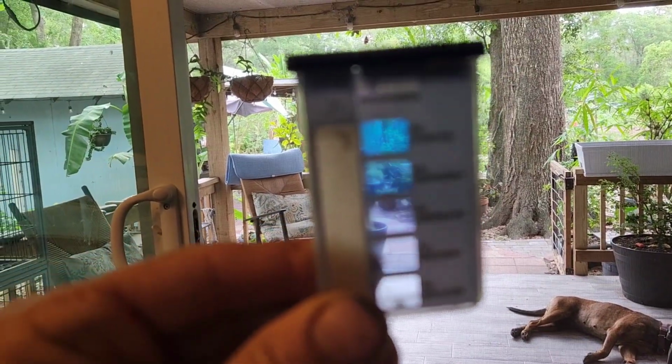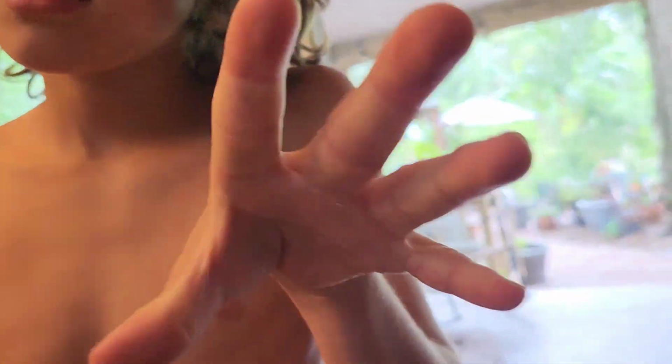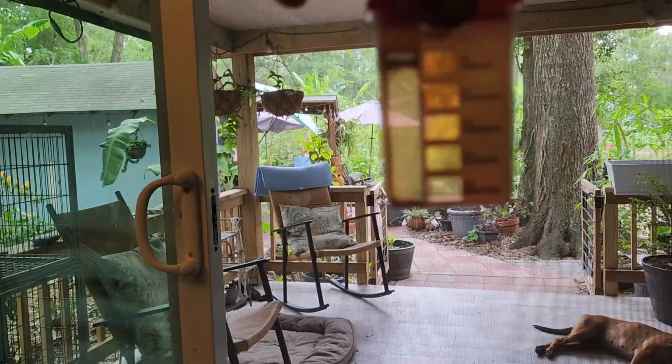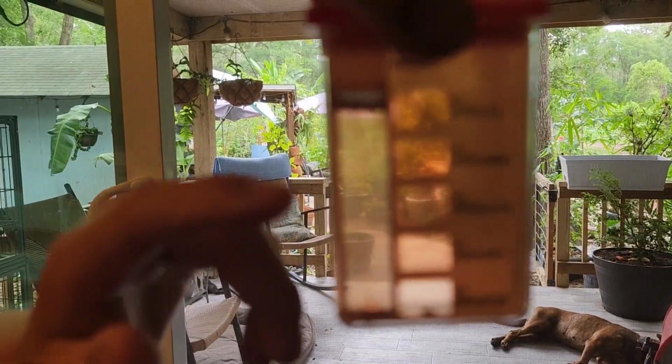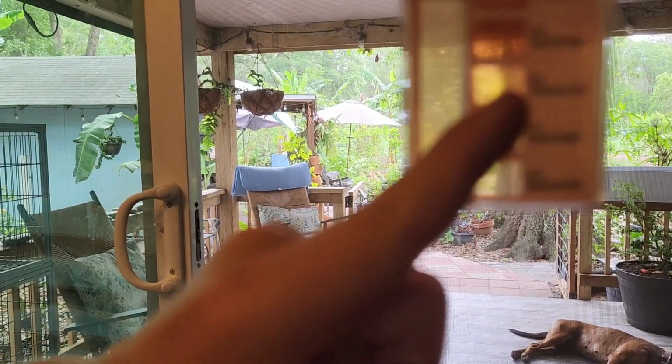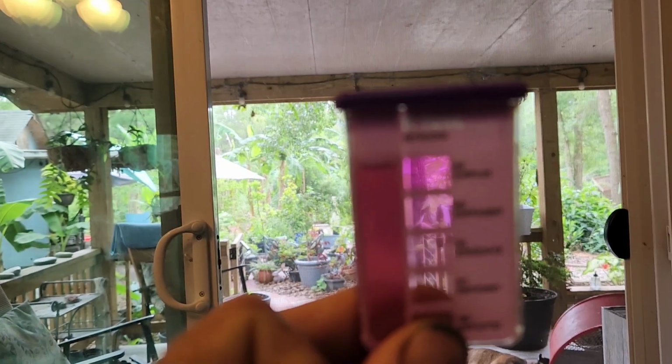Phosphorus. Almost nothing. It's just not there. Depleted. Which we knew because phosphorus is rock and it's not there. You got to get it from other places. Hard to find. Potassium. That looks like it's there. Yeah, somewhere. K2. Somewhere in the middle. Maybe a little lower, but we're certainly getting a whole bunch of nitrogen.